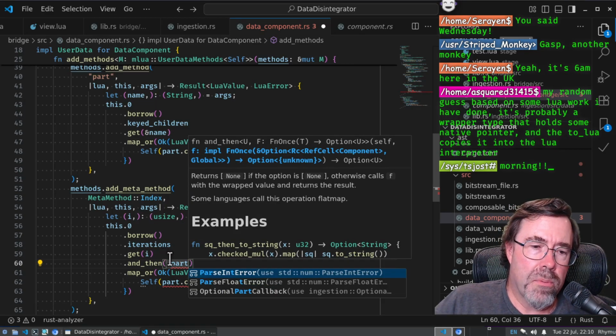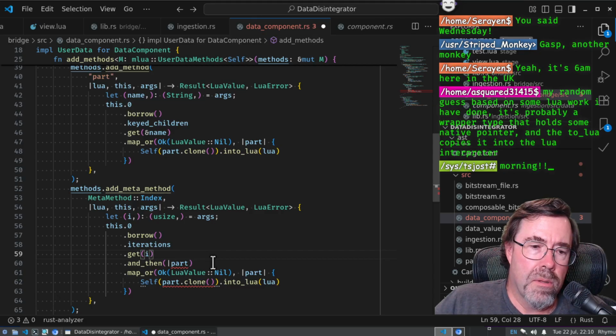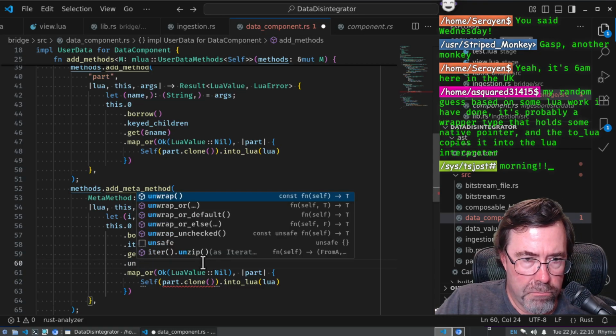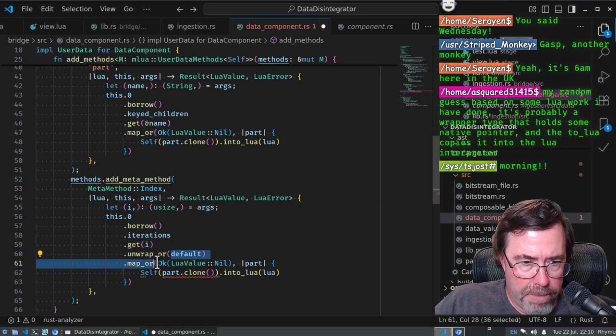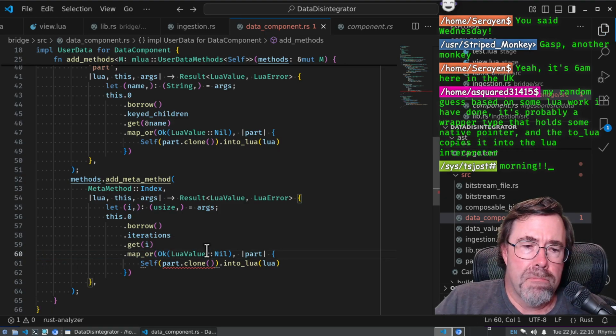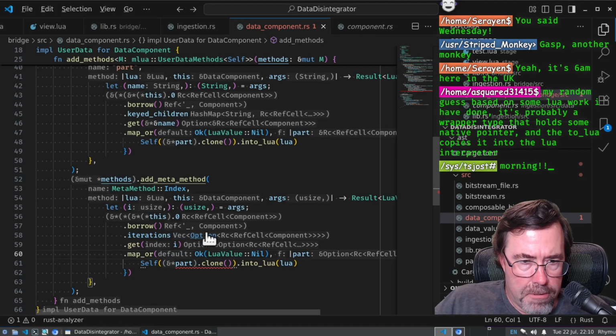Is it unwrap or? Hold on. Unwrap or? Is it a map or? No. It is an option. So it's a flat, right?